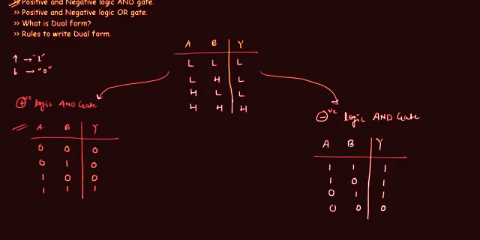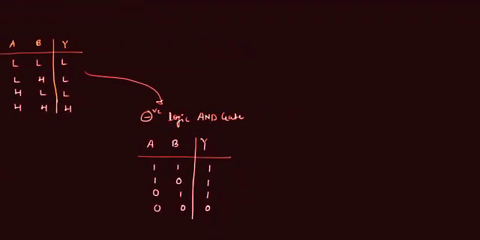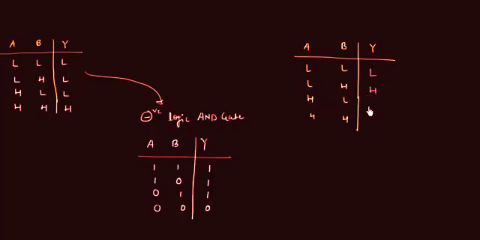We are going to follow the same steps. I will do it quickly, and we will take 2 input OR gate again. A, B are the 2 inputs to our OR gate. We have low, low, low, high, high, low, high, high. And you already know, in case of OR operator, the output will be high if any of the input is high. So in first case, we have the 2 inputs as low, low, so output is going to be low. Then we have B as high, so output is high. A is high in the third case, so output will be high. And in the fourth case, both the inputs are high, so output is going to be high.